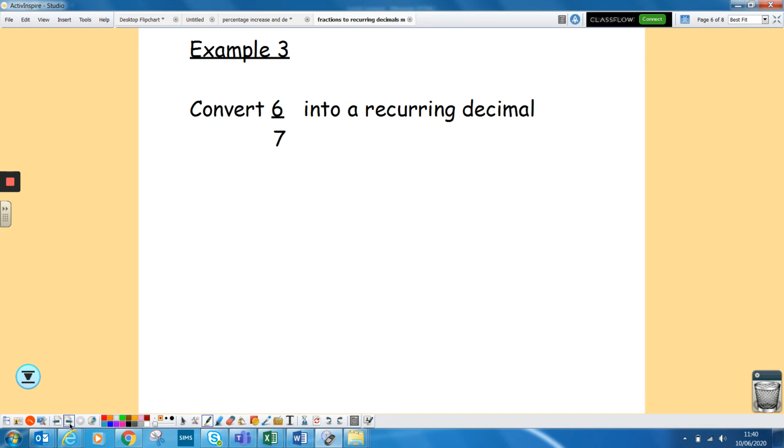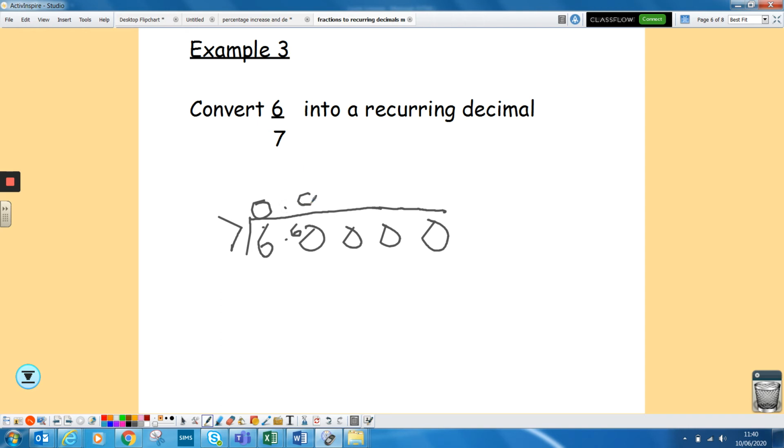Right, and convert 6/7 into a decimal. So again, doing the same process. 7 on the outside, 6 there, and some zeros. From what I remember, there are a few on this one. How many 7s go into 6? 0. Carry my 6 on. So then how many 7s go into 60? It will be 8. Now 7 times 8 is 56, so I've got 4 left over. How many 7s into 40? So you count up in your times table, you'd get 5. 7 times 5 is 35, with 5 left over.